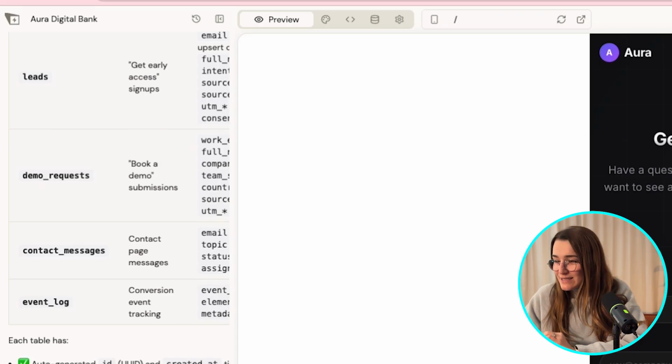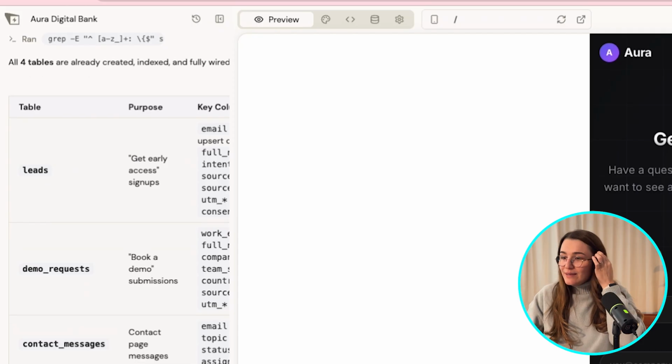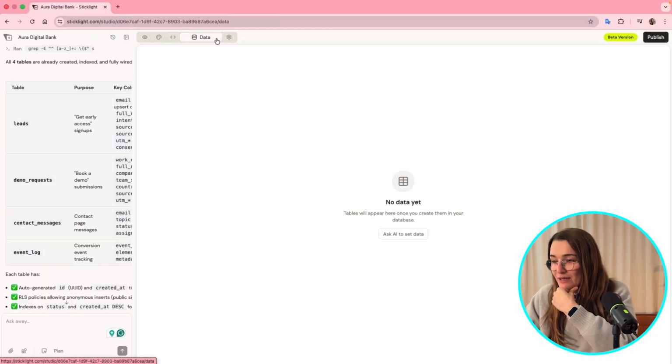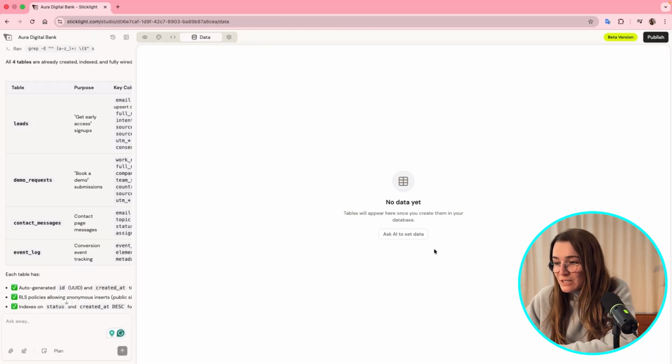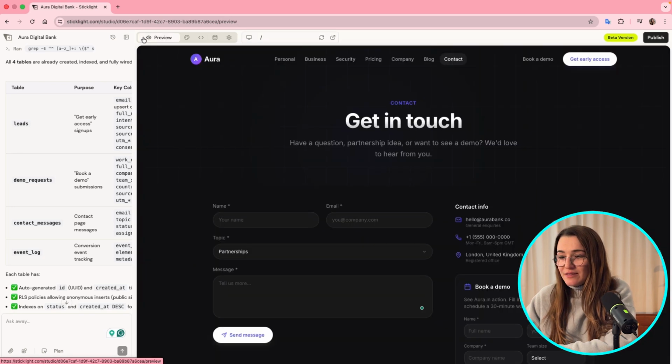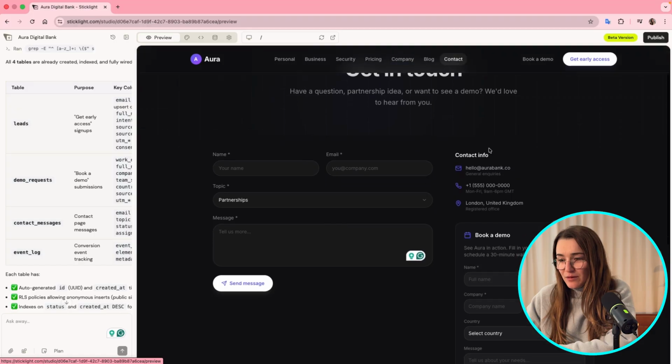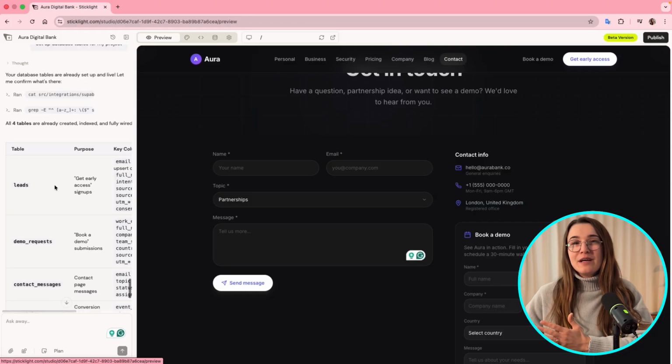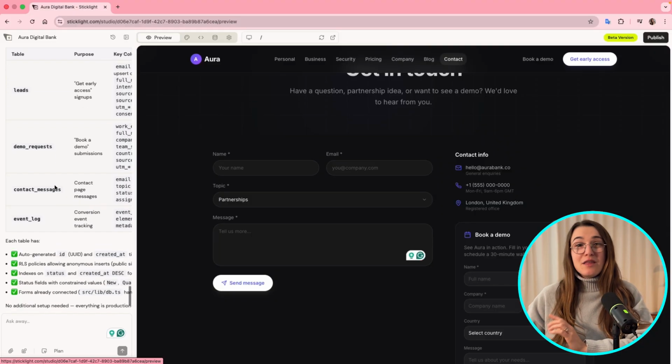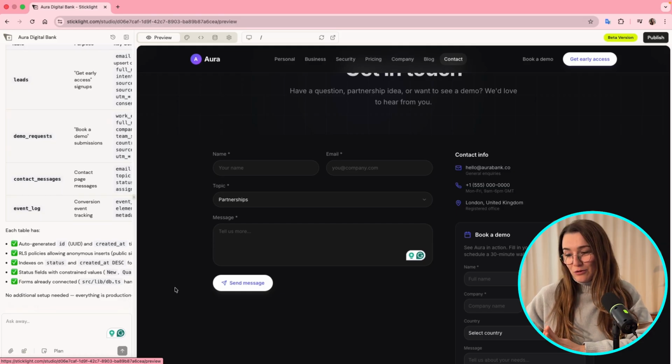All right, it looks like the AI finished creating the tables. I can see the details of what it built, but let's click on data up here to verify. It's probably there, but since I don't have any inquiries yet, it might not be showing the table. I will go back to preview, and I think I actually need to publish the website first, then fill out the form on my browser and not here in the preview. And then the data will show up in the tables.